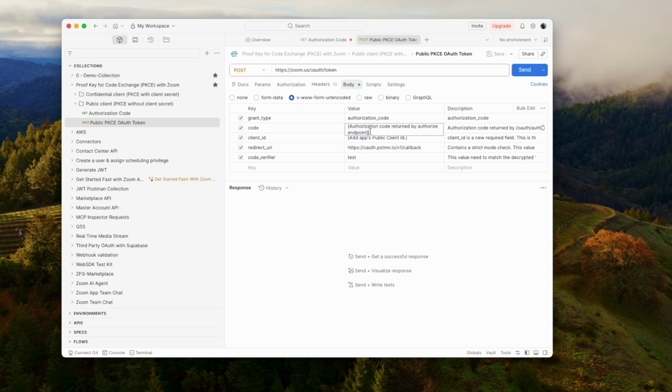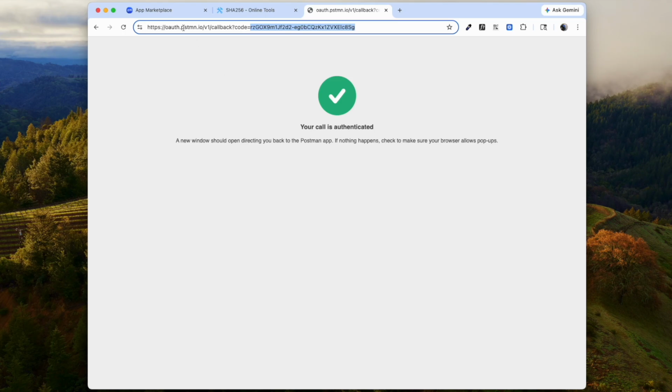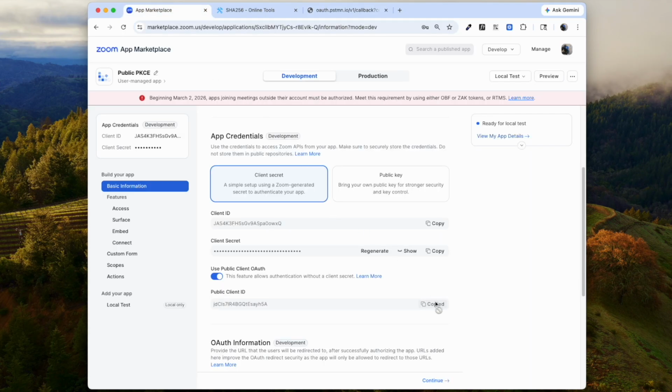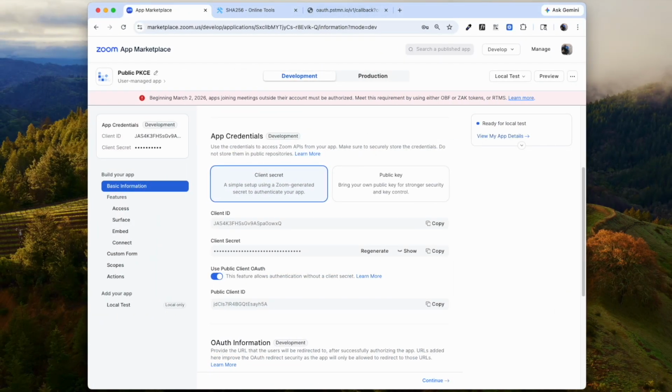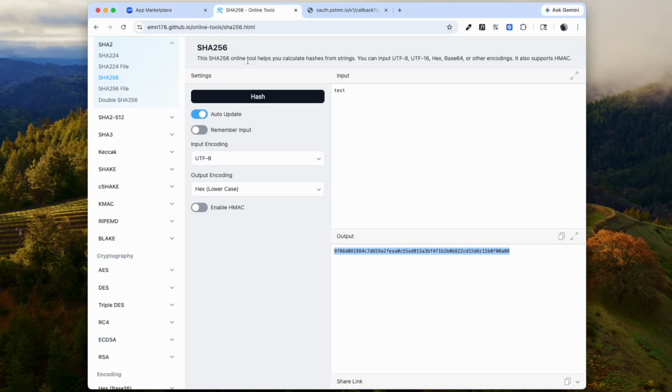Inside the body, we provide the authorization code, public client ID, and most importantly, the original code verifier that we used to generate the code challenge earlier. This is a critical step in the PKCE flow because Zoom will validate that the verifier matches the original challenge from the authorization request. Once everything is configured, I can send the request.